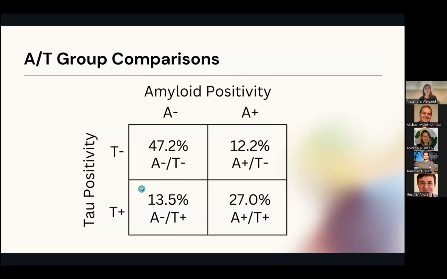And I'm really going to focus, for the purpose of group comparisons, on this group that's purported to be a non-AD pathologic change to see which groups they look most similar to. If this group looks most similar to the no pathology group, that would indicate that perhaps they are truly more of a non-Alzheimer's pathologic change or a primary aging pathologic process, such as primary aging related tauopathy or PART. Versus if the A-T+ group looks more like these amyloid positive groups, which are proposed to be on the Alzheimer's continuum, then perhaps that's indicative that this group should be more strongly considered and perhaps be considered to be on the Alzheimer's continuum as well.